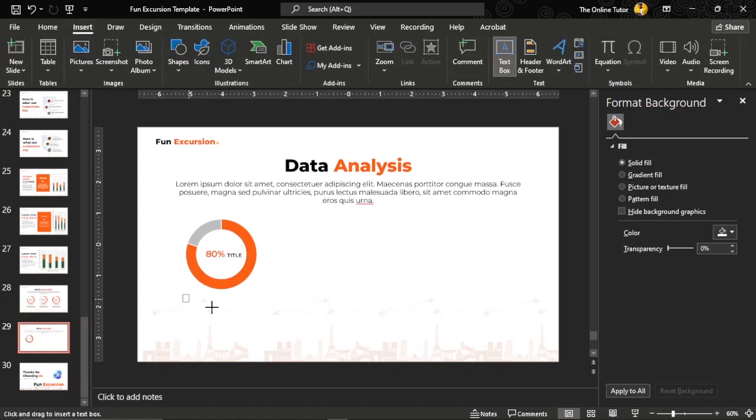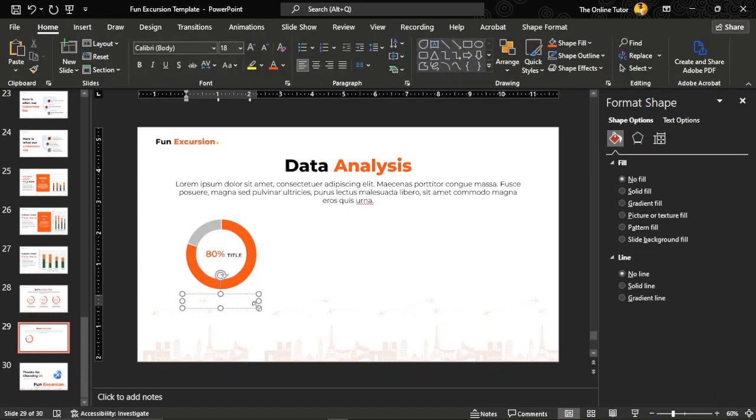I come here. Let's say this is product one. Depending on the product you want to, this is data analysis, so it's kind of deviating away from the tour something that we are doing. But even if it's the tour and they are doing some data analysis for maybe the mountains they visited, whether there has been an increase in the injury or people had more fun, camping activities, this is a good way to show it. So I'm going to come here and give it sentence case, then products number one.